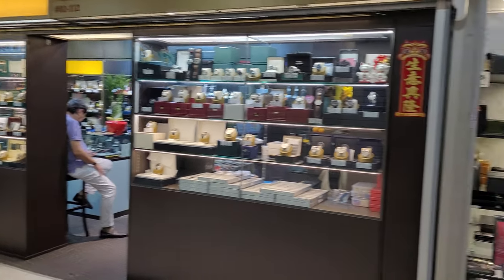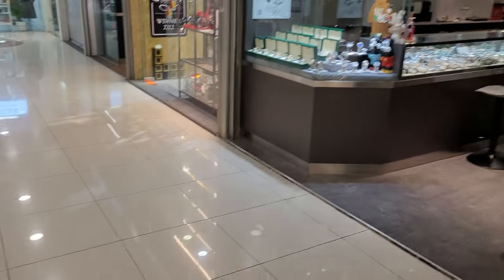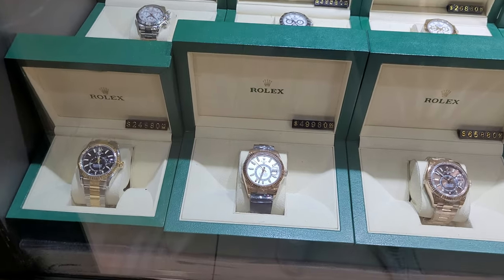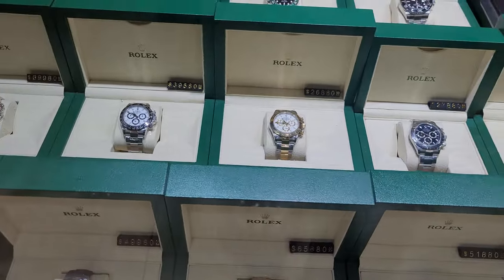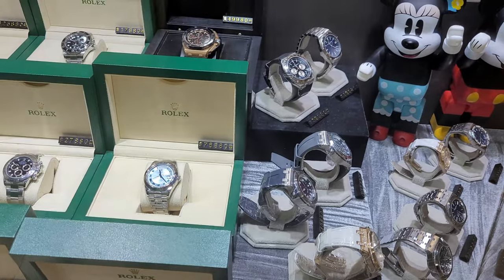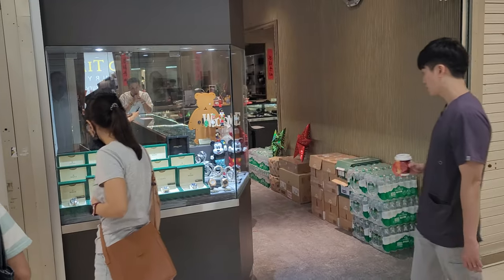Let's take a look at another shop called Good Time Luxury. It's located perpendicular from Goldman Luxury at unit 02-35. They do have an open pricing policy as well, with all their prices clearly indicated. For example, the Sea Dweller is going for $49,900, and the Panda Daytona for $39,580. Of course they do have other brands as well, including Audemars Piguet.